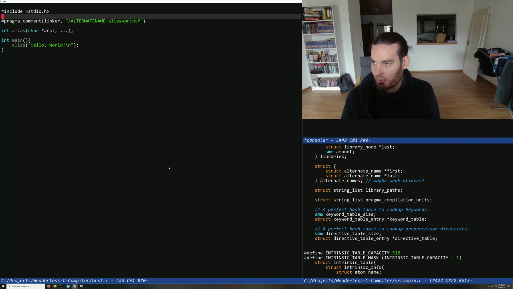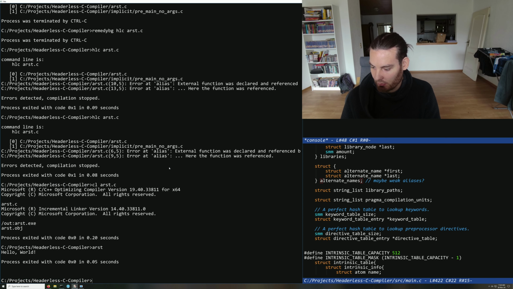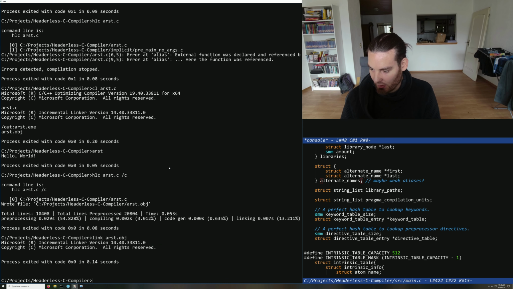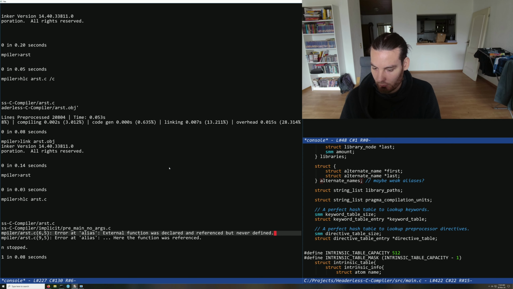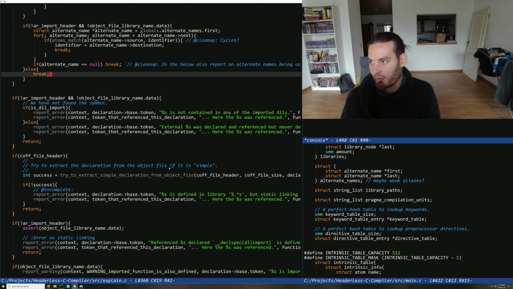Does that work with CL? Does that work with HLC/C? Okay, so why doesn't it work? External function was declared in the reference but never defined. Something about the loop doesn't work.